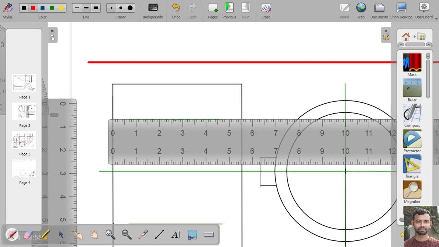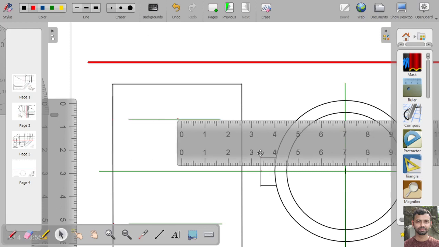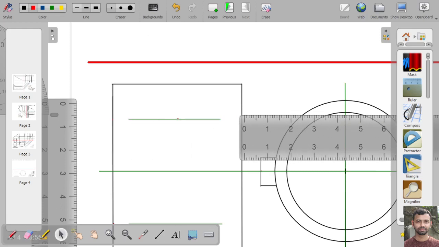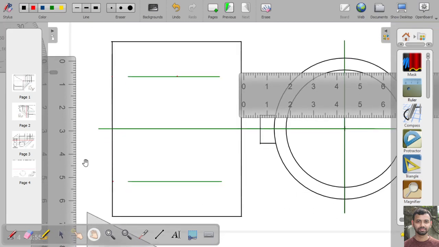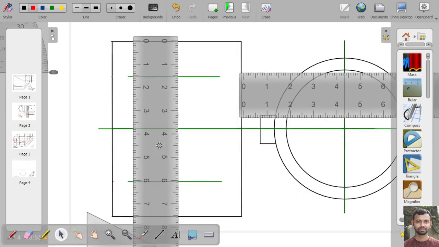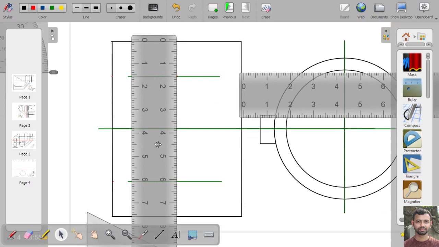So 25, 6, 7, 8 at this point. Okay. So it is 28 mm. So now, this is our center point.